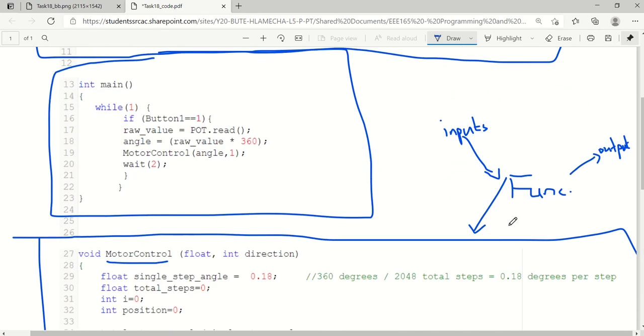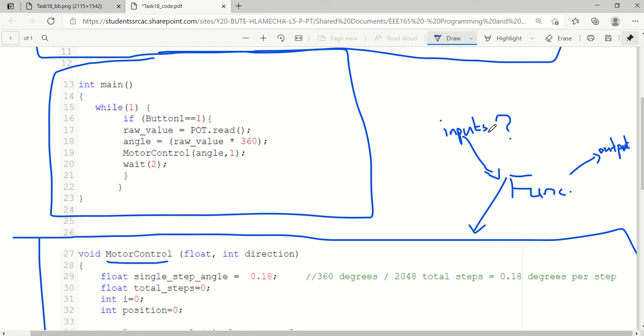So if you think about it just in relation to our motor control, the inputs that we're going to give it is, well, how much do you want the motor to turn? Then based on that input, if you tell it, I want you to turn 60 degrees, it will apply the code to it, and turn on the outputs to make it turn 60 degrees.